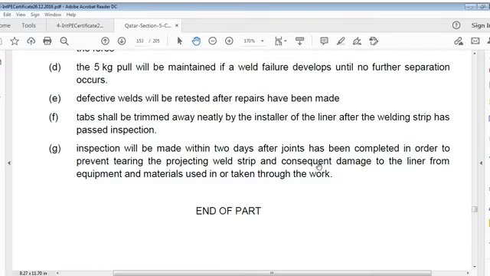Inspection be made within 2 days after joints have been completed in order to prevent tearing, projecting weld strip and consequent damage to liner from equipment and materials used or taken through work.